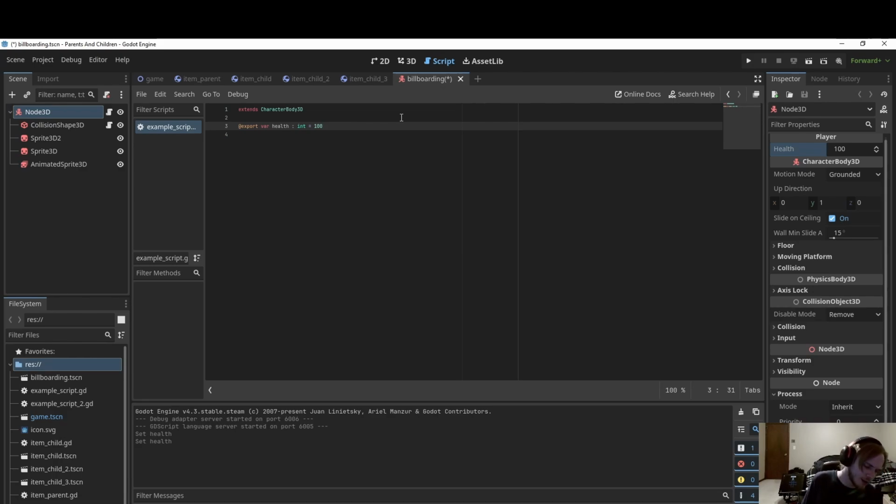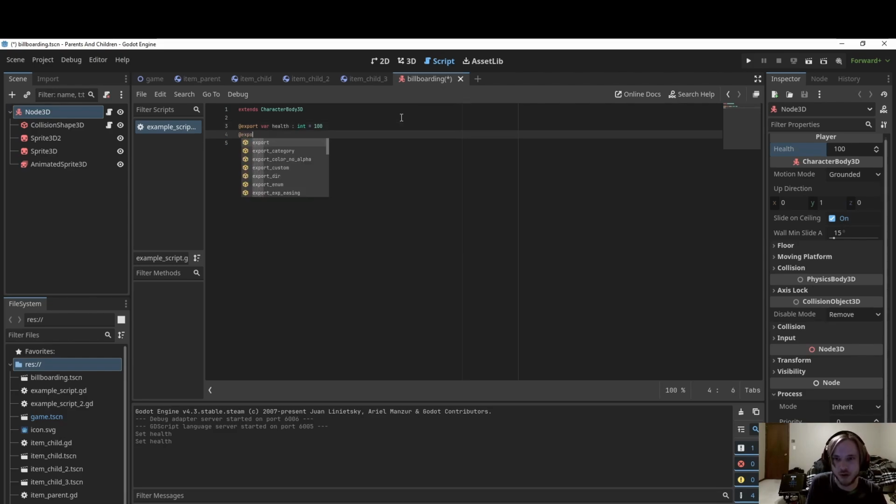So what about a different type of object? Or let's do an object because, you know, an integer is technically a variable. So let's do an object instead. We'll do the same thing with the collision shape. So we'll export var. We know we need the export tag to use it inside of the editor. We know we need the var keyword anytime we assign a variable. We'll just call this collision shape, and it will be of the type CollisionShape3D.